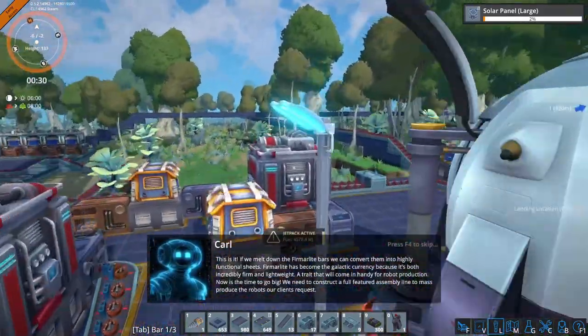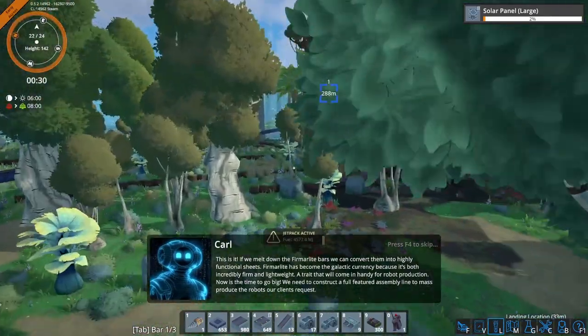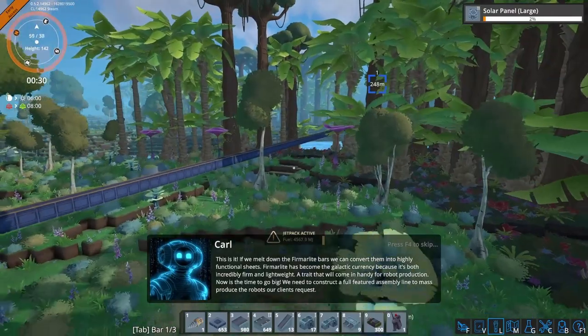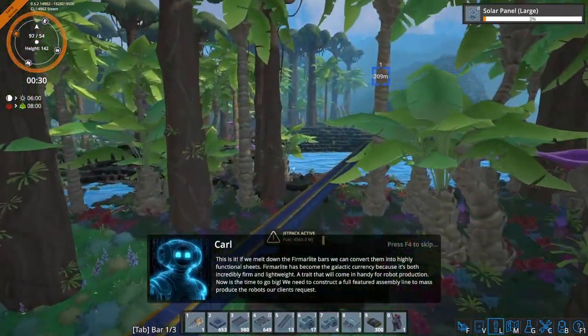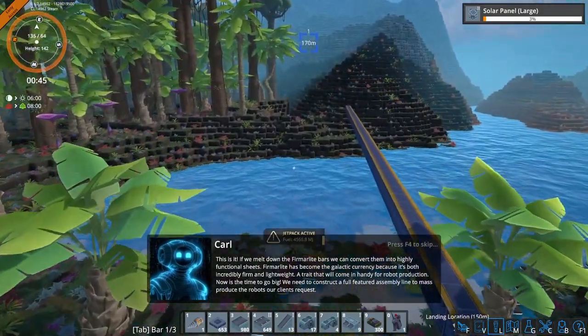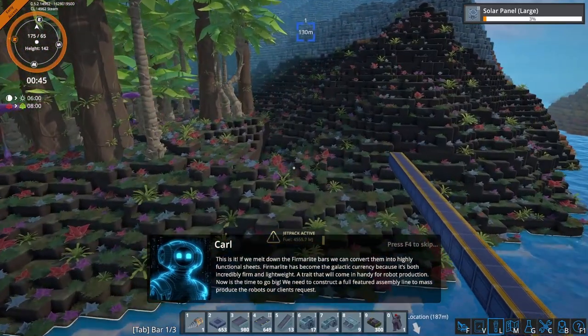If we melt down the thermalite bars, we can convert them into highly functional sheets. Fermilite has become the galactic currency because it's both incredibly firm and lightweight. A trait that will come in handy for robot production. Now is the time to go big. Go big! Go big! Go big! To mass produce the robots our clients request.